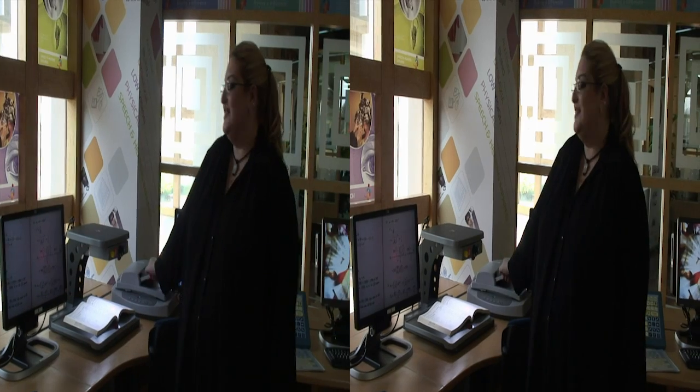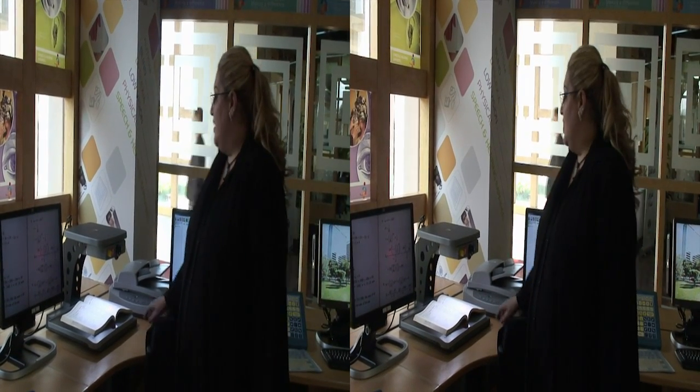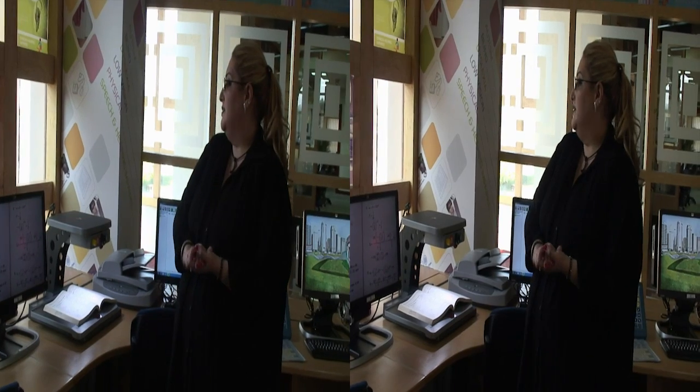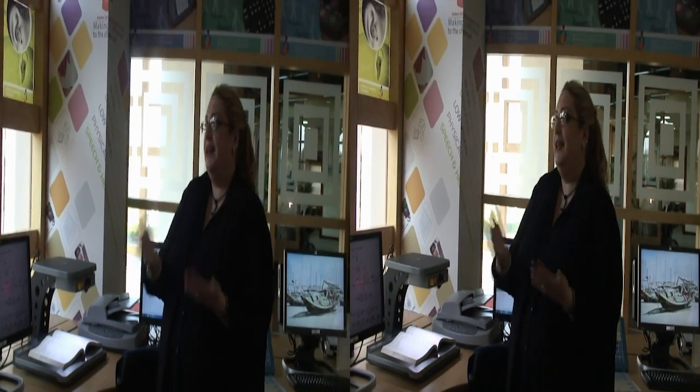This is the Topaz. It is specially designed for people with low vision impairments. What it does is magnify the text — not only text but also other things like phone numbers, letters, and medicine brochures. So it helps students adjust with their academic life as well as their daily lives.